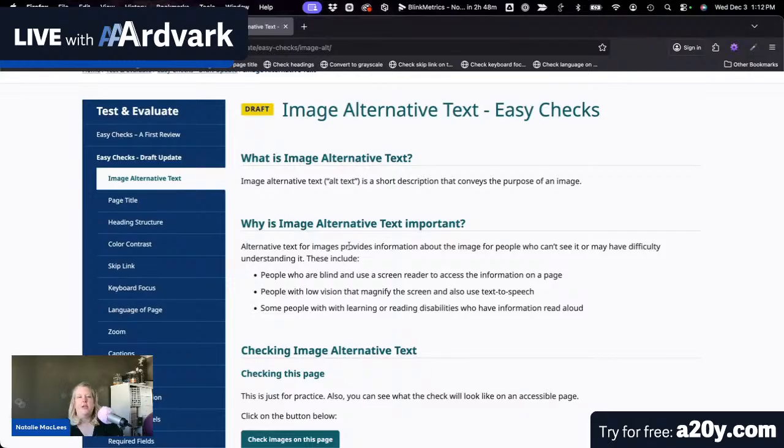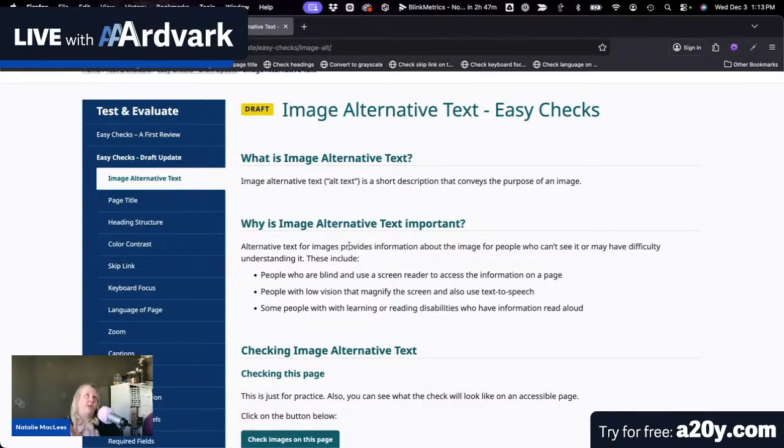It could be anything from a simple product picture on an e-commerce site, like here's what this product looks like, up to things like a map or charts and graphs that are communicating data and maybe trends over time, or different kinds of data reports in images. For those kinds of images, the alternative text should convey the purpose of the image on the page, which is not always just a straight description of what's in the picture.